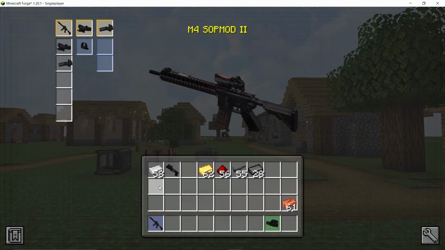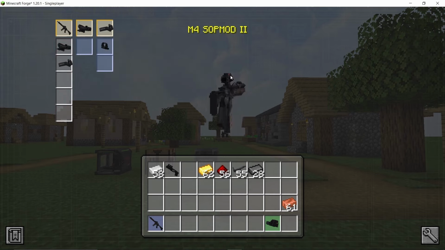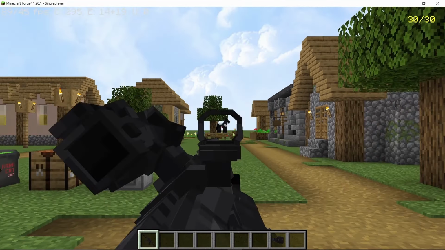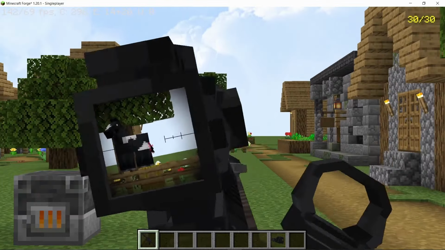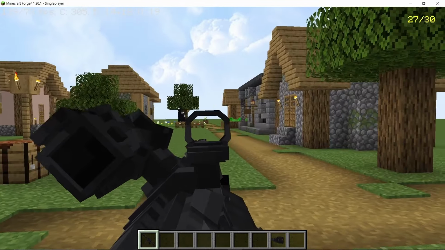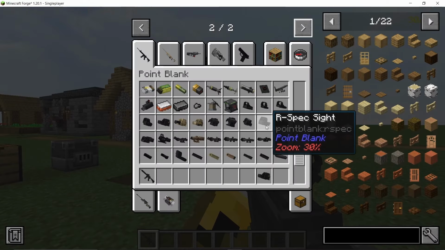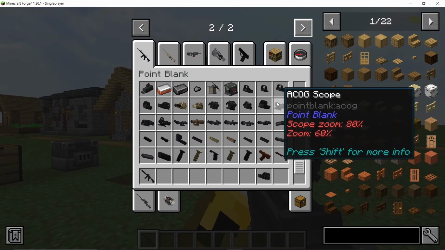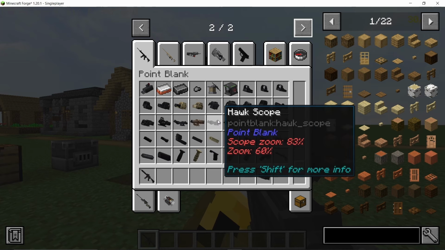So yeah, you can also put canted rails, and this opens up so many possibilities. The canted rails will put the scope on the side if you don't want to put a scope on top of the scope. So here we have the ACOG, and on the canted rails, we have the delta sight. Now this opens up a ton of possibilities. For example, we have the smaller scopes with a zoom of 30%, and then we have the bigger scopes with a zoom of over 80%.